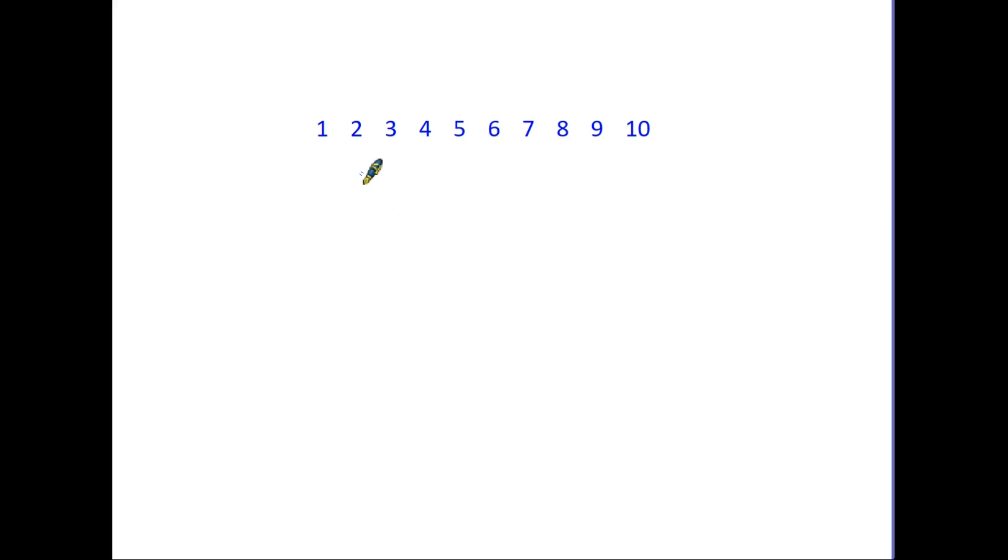Let's make a start by having a look at this row of numbers. They are of course very familiar to us because they are how we count. So these are just the numbers counting from one to ten. But they are in fact in a pattern because as we go from one number to the next we are adding one each time.